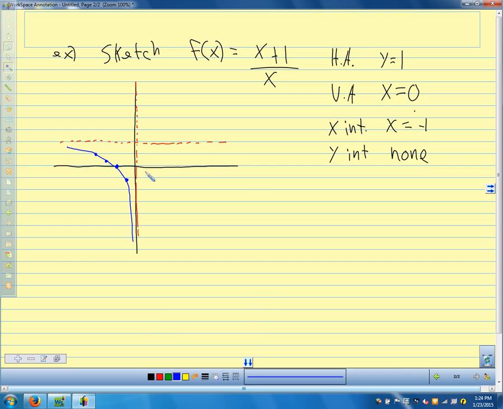And then on this side, I plug in x equals 1, I get y equals 2. So I get a point up here. If I plug in x equals 2, let's say I get a point there. So my graph is going to look like this. If you're not sure, plug in more points and calculate. Just plug in x values, make a table of values if you want to, and plug in some points, calculate and plot points.